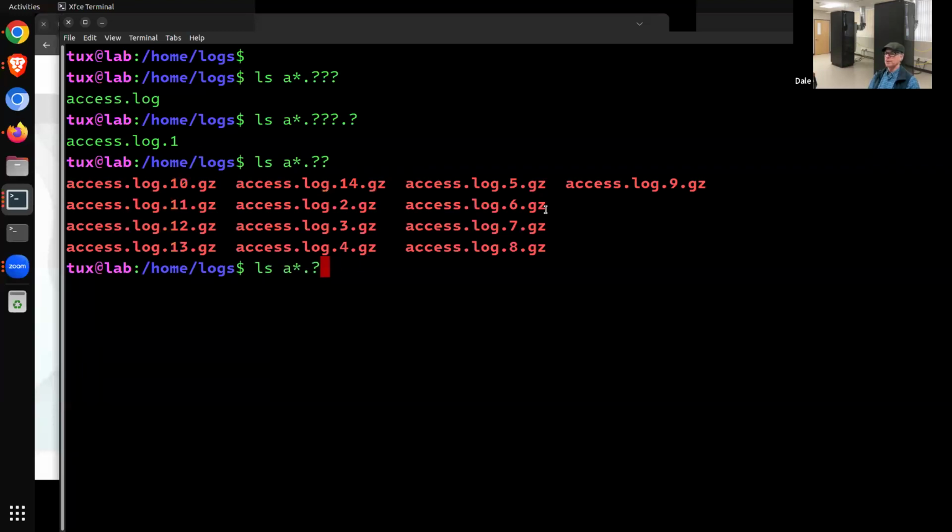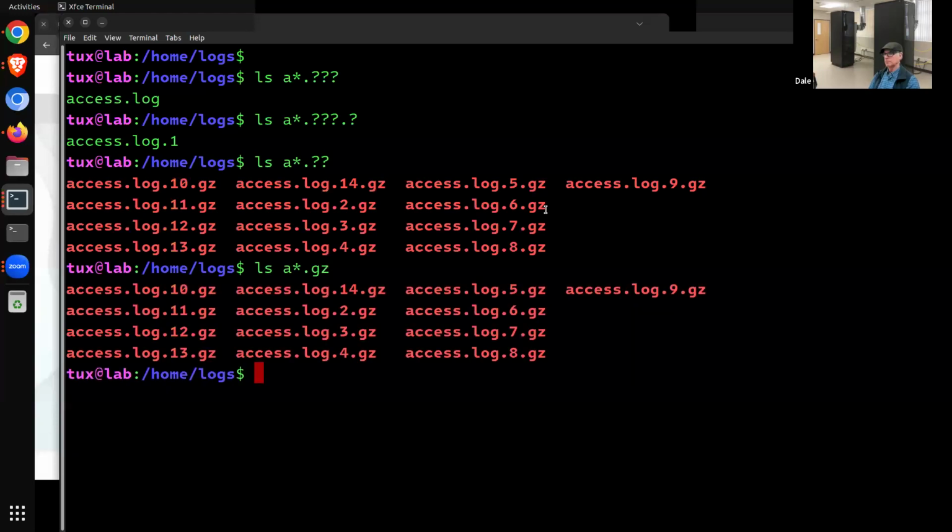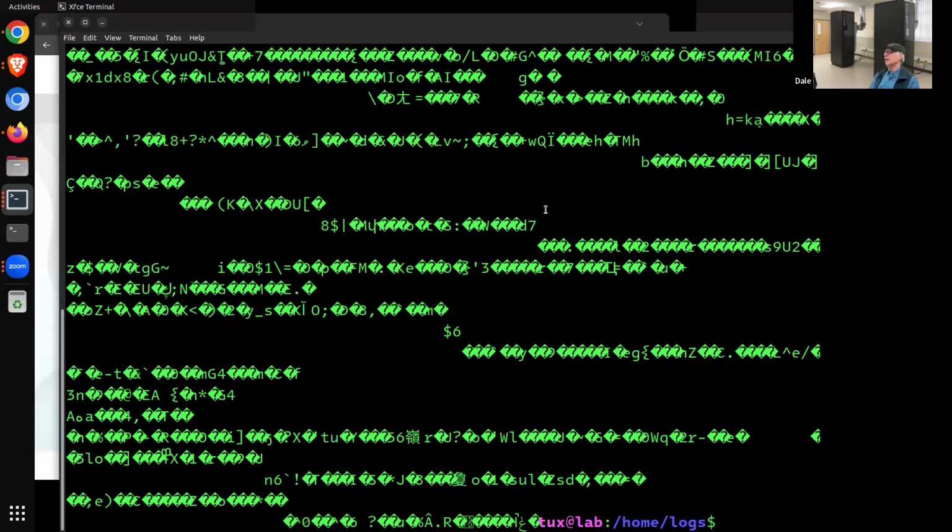Or I could just put in GZ, which is probably what I would do because then I know exactly what I'm getting. Sometimes you might say, oh, I didn't mean that. Okay. But then how do I display that? That's not going to work in my for loop, is it? It's a mess.